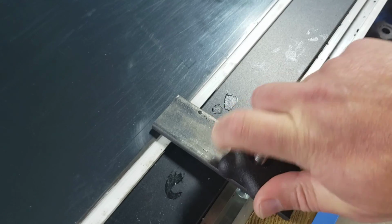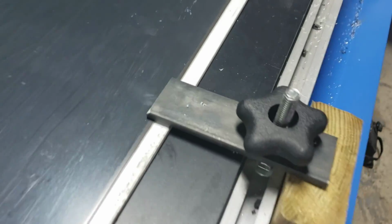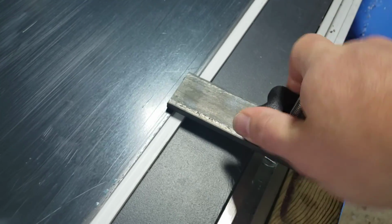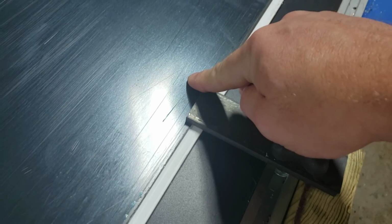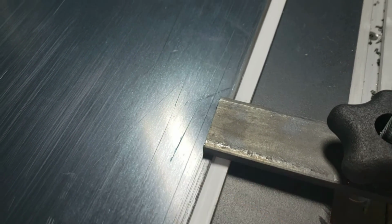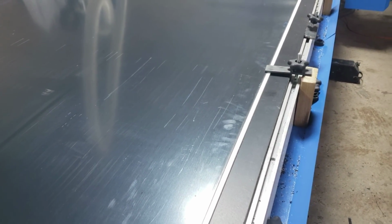Simply, we just ratchet the hold downs by hand, just like that. These are really cool. And this last one. We like these armatures because they're nice and long, so it gives plenty of room for our router bit and our vacuum or dust collector to travel and not make contact with anything, basically giving us almost a 1/4 inch of waste maximum. Very good. So now that's all set. We'll square our machine off and good to go.